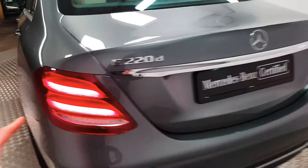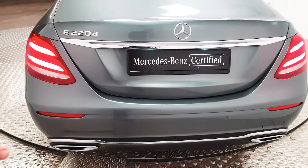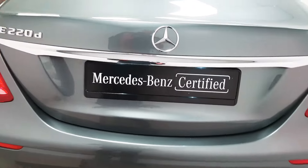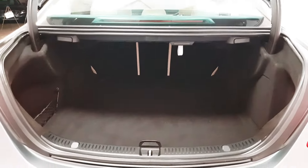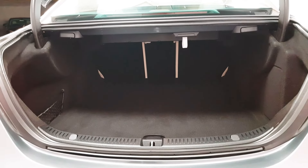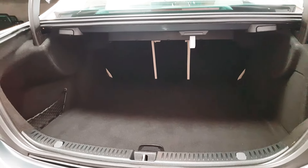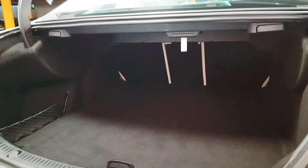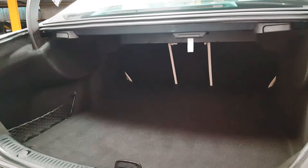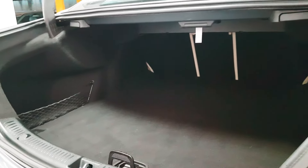At the rear you have another row of parking sensors on the back bumper and a reversing camera. Both of these systems work in tandem in that they allow the car to park itself — it is something that should be witnessed in person really. Seats will fold down left and right in the boot and as you can see there's a huge amount of space in there.